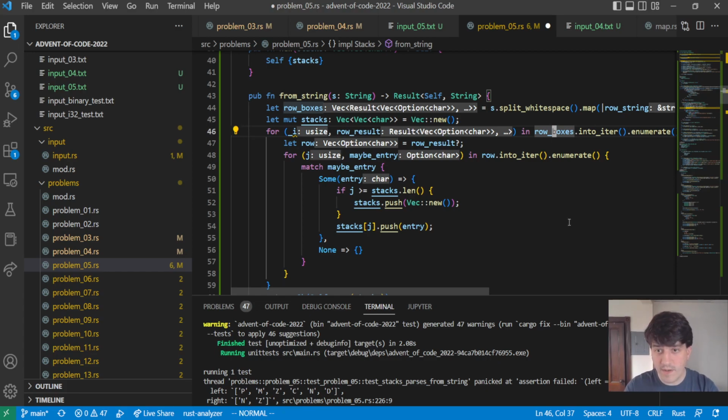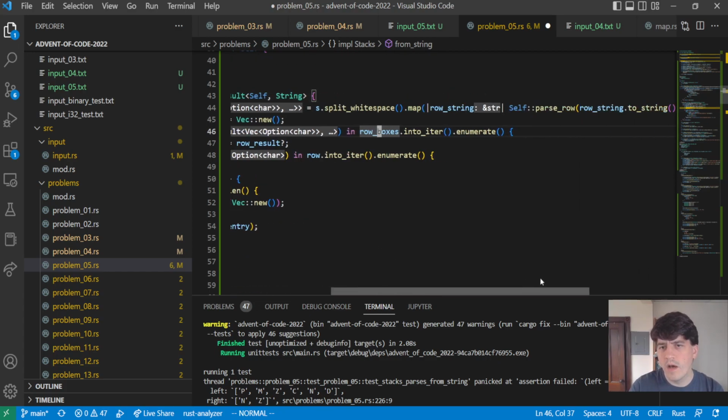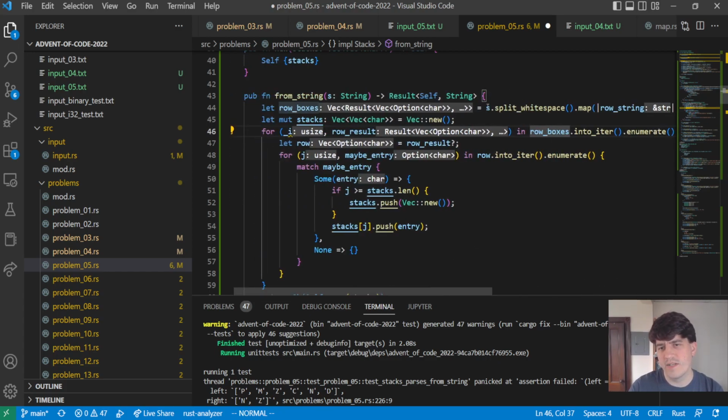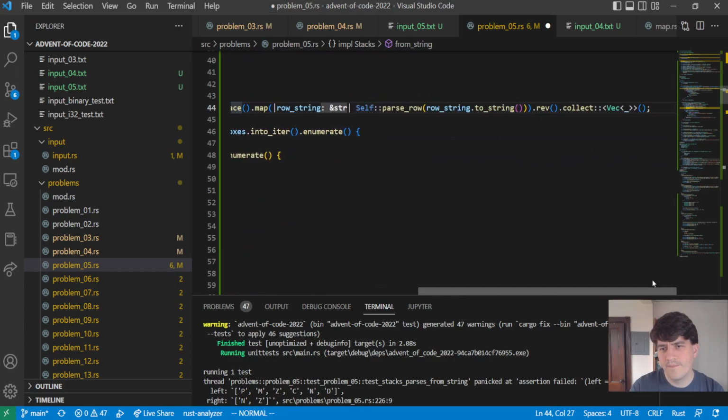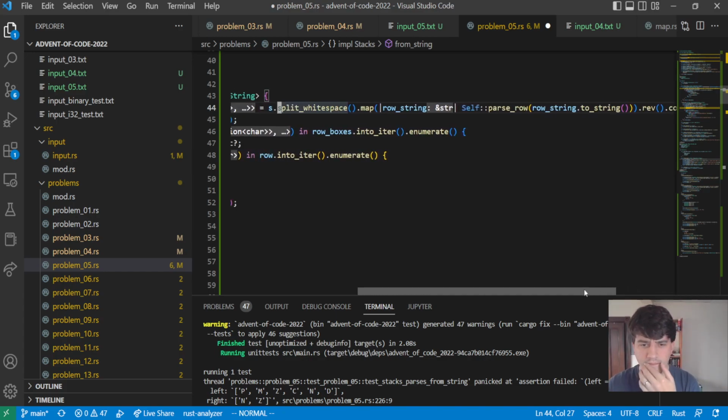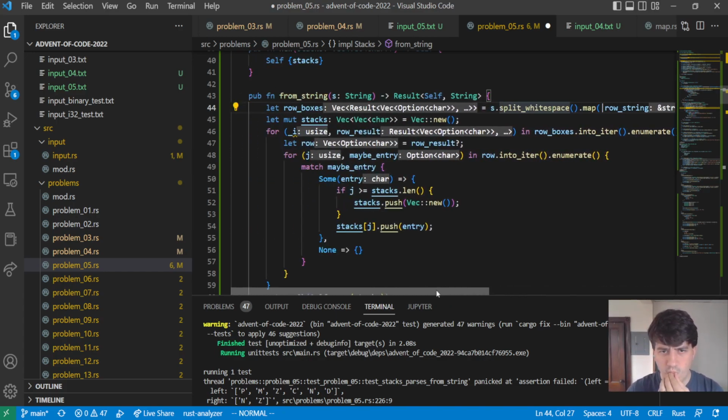But then it looks like somehow everything's getting pushed onto 1. Oh, you know what it is? It's that split white space is splitting on, yeah, we don't want to split white space here.